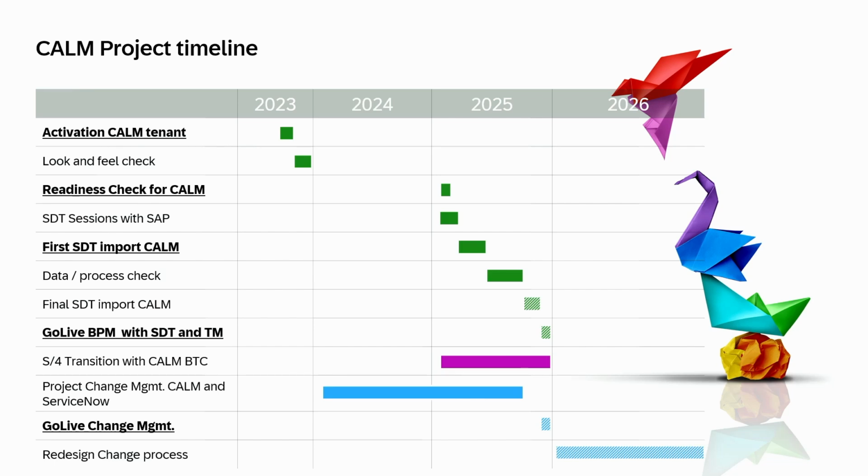We want to go live then also with Calm to have the change management. We have to have the change management ready now because as soon as we have the validation done for our S4H system, we have to handle every change over Calm to be transparent to our auditors when it comes to our GxP validation again. And then when we have time and are done with all of that, we want to redesign our change process a little bit because it's too complex at the moment. We want to reduce complexity, but that's then our future approach.